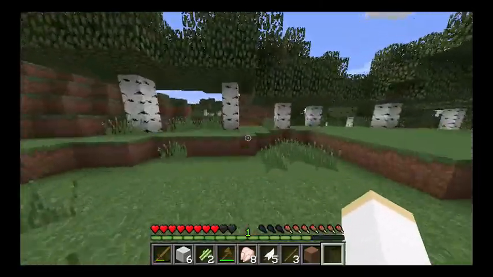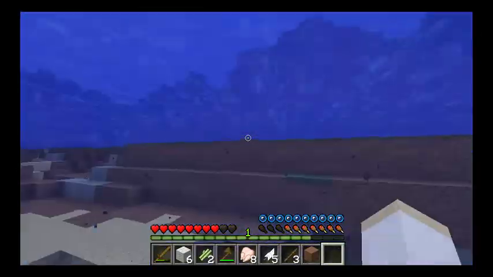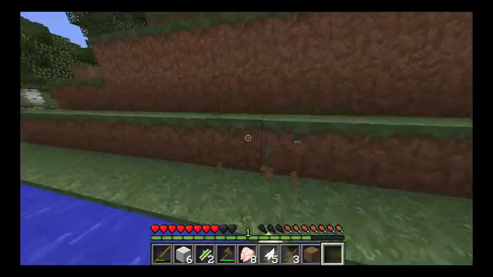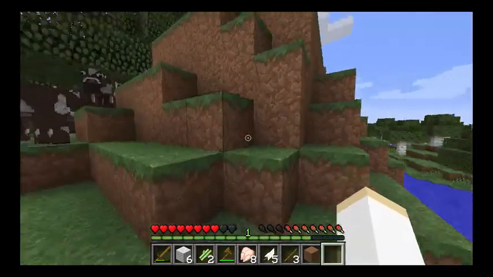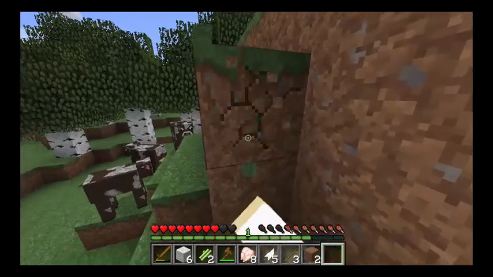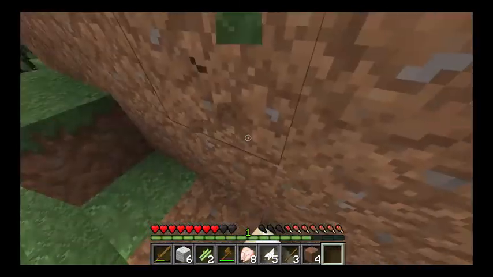Come on, I want some land so I can... Oh, I see some cows. This would be a good spot, this little island right here. Big island. Yeah, there you go, there you go. Surprised it's not night yet. Oh gosh, it's about to be night.